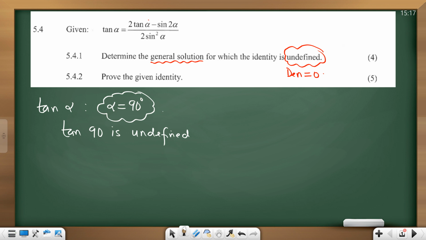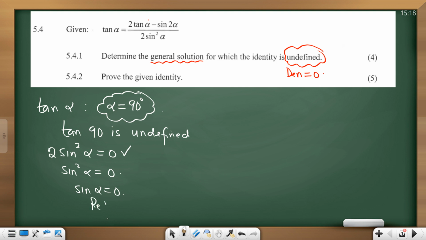But here, is it okay to just say our denominator should be equal to 0, plus our 90 that we've said already? Okay, so what do we have? 2 sine squared alpha should be equal to what? Guys, that's 1 mark there when we're solving. Can we find the square root of both sides? Sine squared alpha will be equal to what? 0. Oh, I've divided by 2, right? Now if I find the square root, what do I know? Sine alpha equals to 0. Make sense? How do you then solve this?